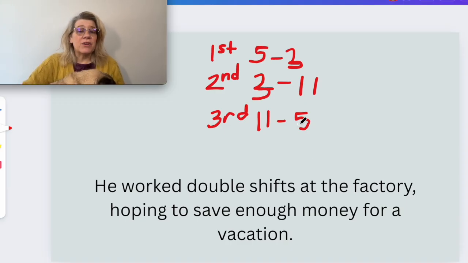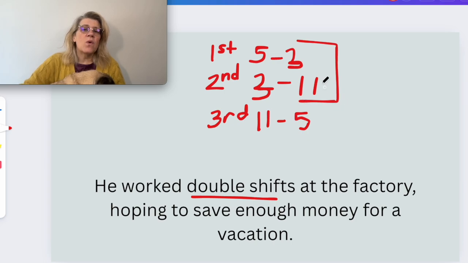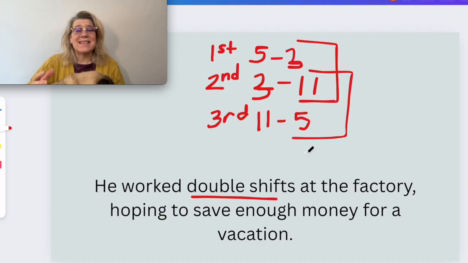There might be some overlap, like 5:30, and these guys come on at 5. There might be some overlap, but this guy worked double shifts. That means he worked this one and this one, or he worked this one and this one, okay? Double shifts. Now, I just did something kind of interesting. I say this one and this one. I'm referring to these shifts. The word one I need to use because this is an adjective. I can't say he worked this and this. I need to say he worked this one and this one. Okay, he worked double shifts.